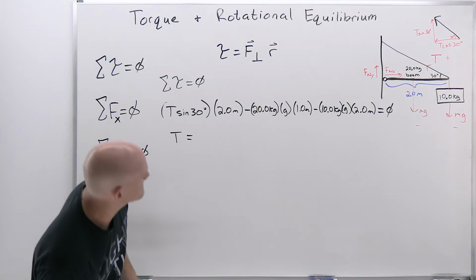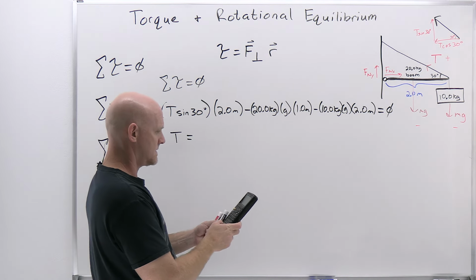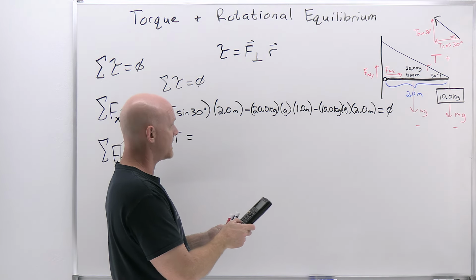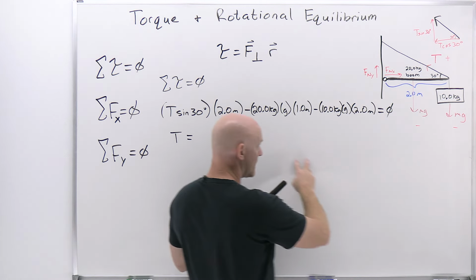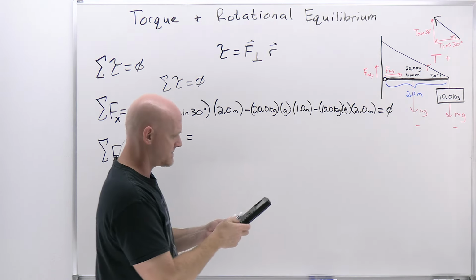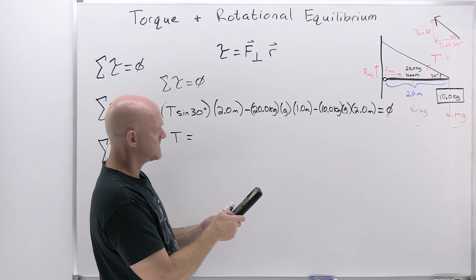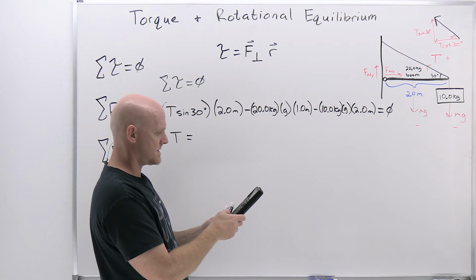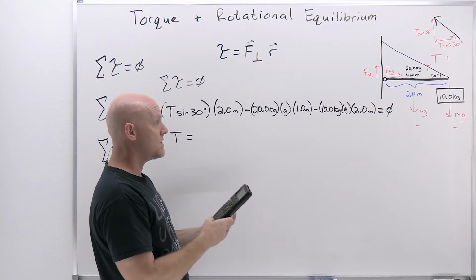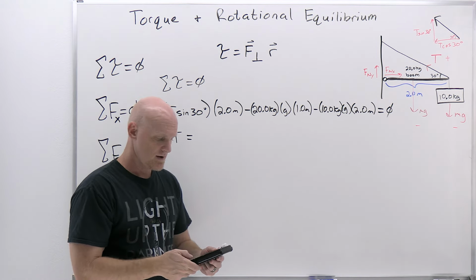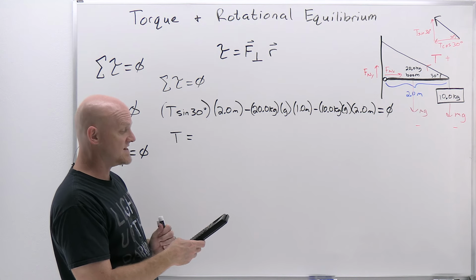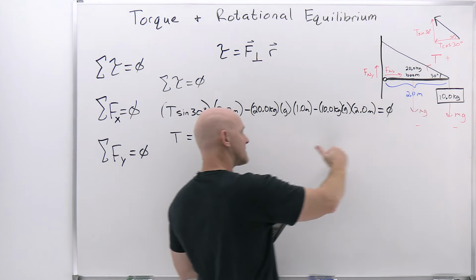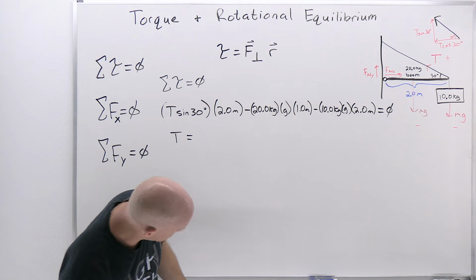In this case, we'll let our calculator do some work for us. We've got 20 times 9.8 times 1, it's 196, or in this case, technically negative 196, that we'll add to the other side. And then we've got 10 times 9.8 times 2. And that's also negative 196, and negative 196 plus negative 196 is negative 392, but we're adding it to the other side to get positive 392.